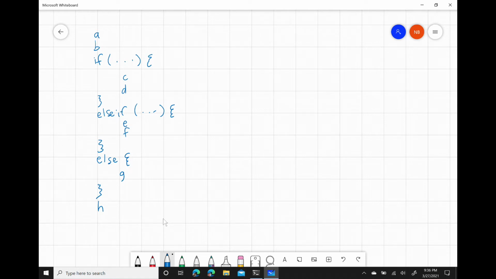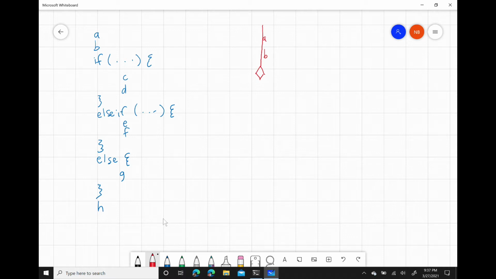So let's use a different color here. Let's illustrate that in a more visual way. Let's imagine the computer is walking down a path that's our program, and each statement is like a signpost on the path. It's going to do A, then B, and then it comes to a decision point. This is our if. It's going to evaluate this Boolean expression, which is either true or false.